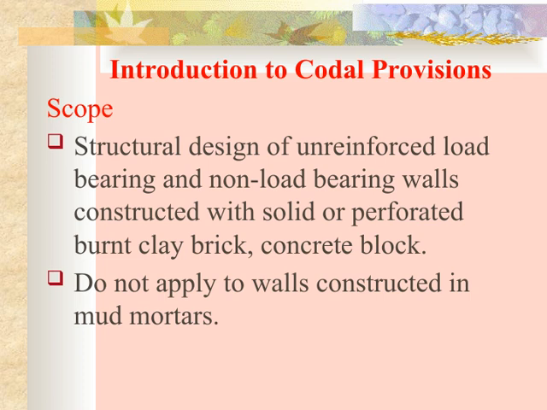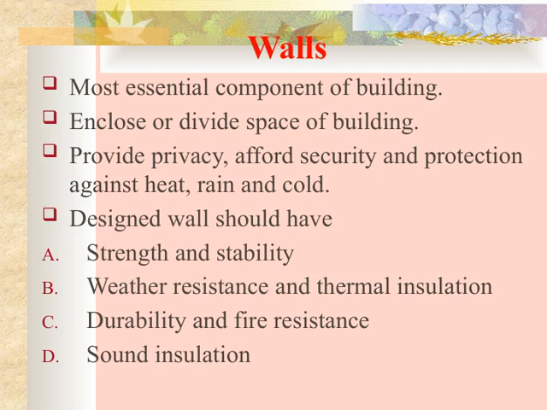This scope clarifies which types of walls are covered under these provisions, aligning with the overall goal of promoting sound structural design. Walls are arguably the most essential component of any building. They essentially enclose or divide the space within a structure, giving it its shape and defining its function. But beyond just enclosing space, walls also serve important practical purposes. They provide privacy for the occupants, and they offer security and protection against external elements like heat, rain, and cold.